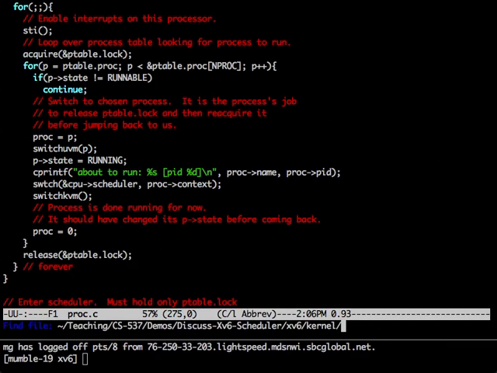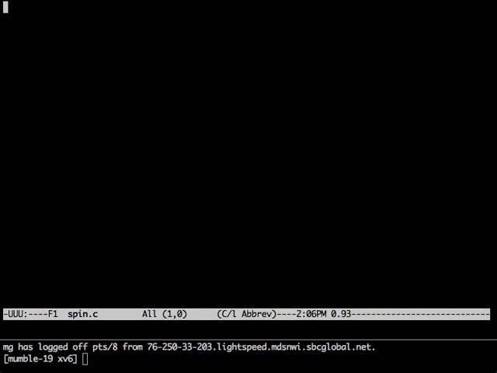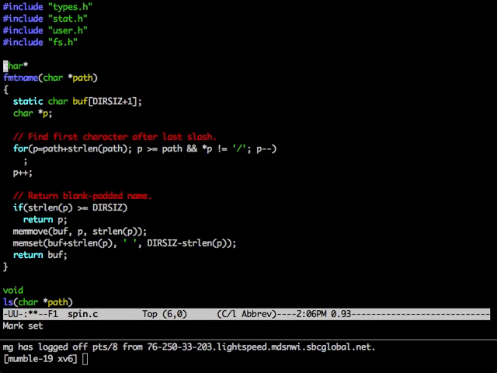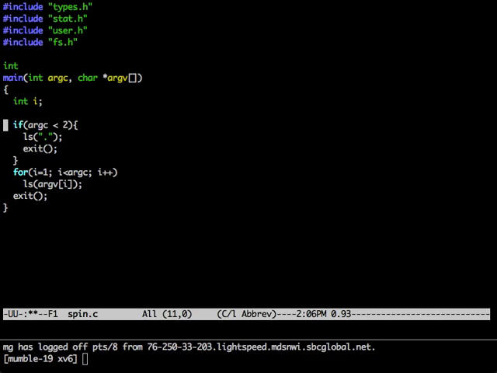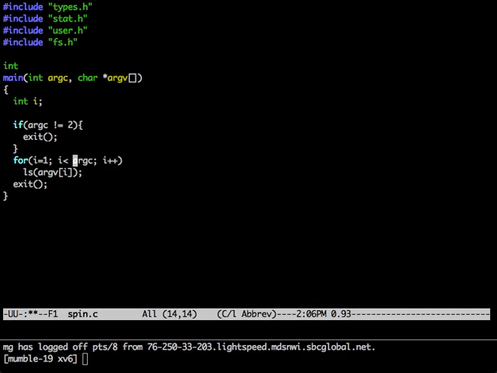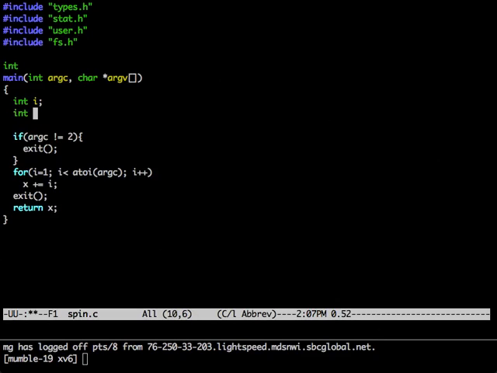You can, of course, do some more interesting things, like add your own user programs to test some stuff. Let me write a little program that does almost nothing, but it could be very useful for you, which is called spin, which is going to take a single argument. That argument is going to be how many times to spin in this loop. I don't want the compiler to remove the loop altogether, so maybe I'll do something like this. But basically, it's just going to spin in this loop for however many times.